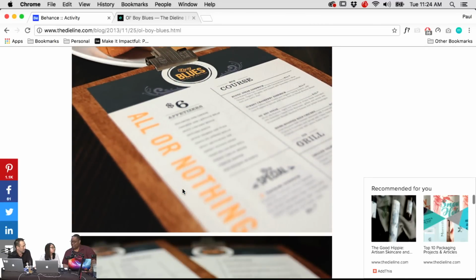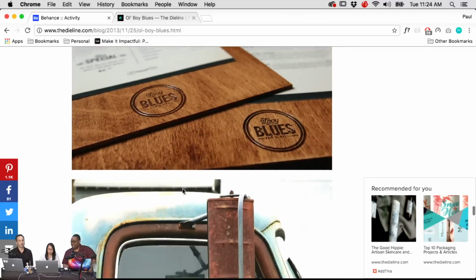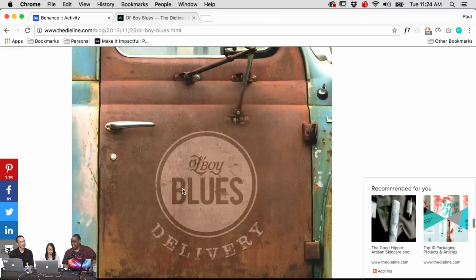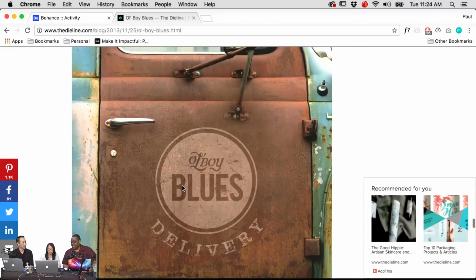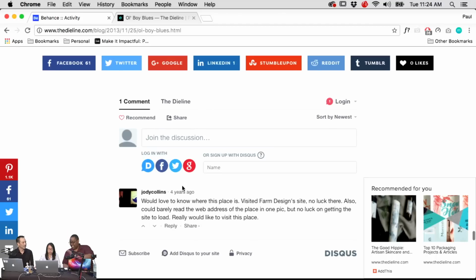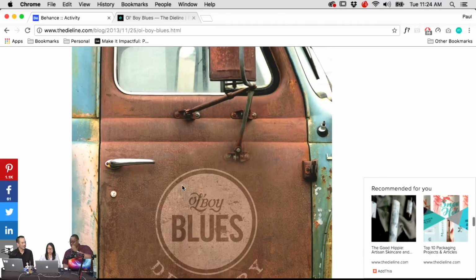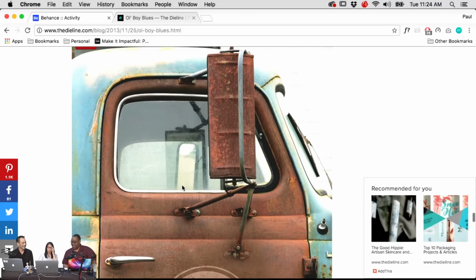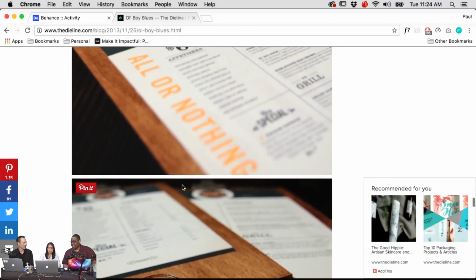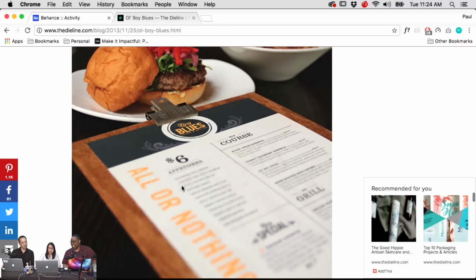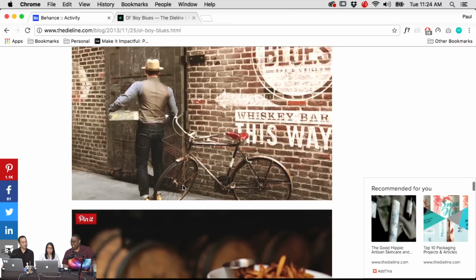And again, I just love the way it's not just the logo. You can actually see it on everything it would be on and things it wouldn't be on. Yeah. I love that classic old, rusted door of the delivery truck that it was on. That's so awesome. It kind of puts you in an era. Right. But yeah, so this is kind of something.